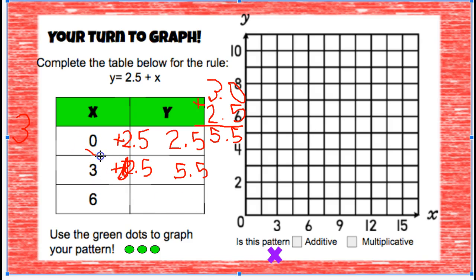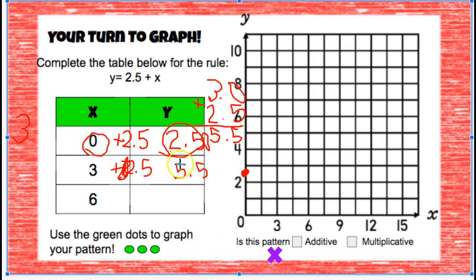Now if I wanted to plot this, I would plot 0 and 2 and 5/10. So I go to my x. I have nothing to go over because it's 0, and I would go 2 and 5/10. So here's my whole number 2. 5/10 is the same thing. If I had a 0 after, it would be half, because 50 cents is half of $1. So if this is 2, I know this is 3. So between 2 and 3, halfway would be 2 1/2, or 2 5/10, or 2 50 hundredths.